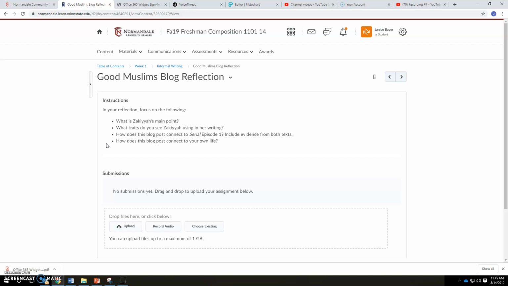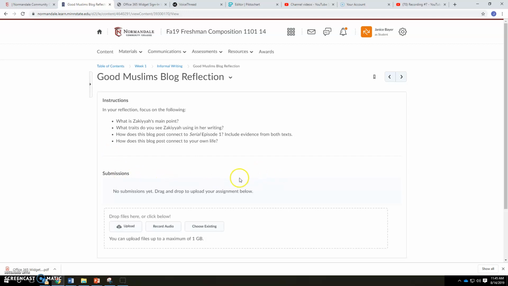I need to see things in Word or on a PDF. Otherwise, I can't open it. So just make sure that you're using Word. And again, you get that free with your Office 365. So make sure you use it. And if you're scared and you want to use Google or whatever, you just need to make sure that it's either a PDF or it's in Word.